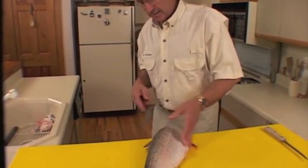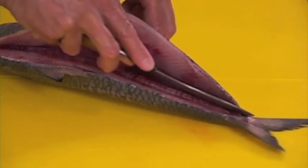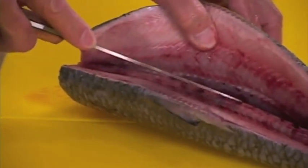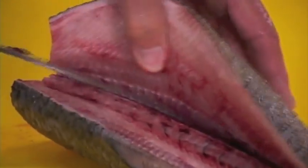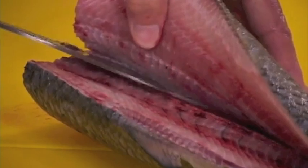We don't want to get on the other side — just move it real slow. You can hear me cutting through bones — what I'm doing is cutting through the bones that come off the rib cage of the fish, which is connected to the backbone. Since we've cut to the center of the vertebrae, we come down on the other side. We're cutting just through the bones but don't want to cut through the rib cage — we want to ride the knife right on top of that rib cage.